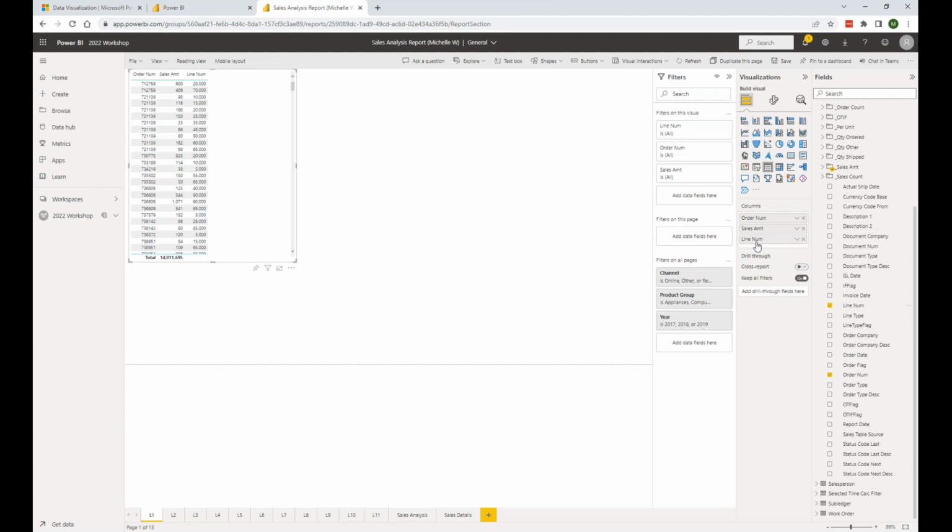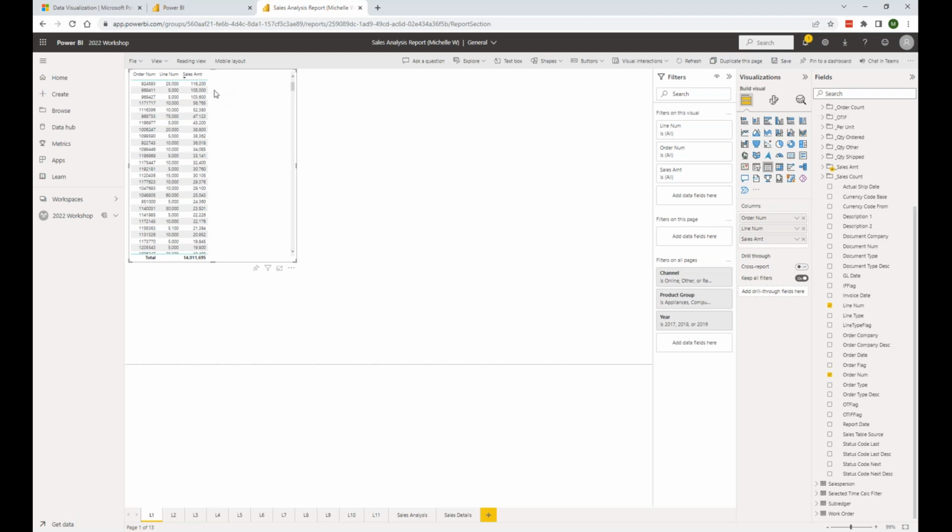To rearrange my columns, I just simply do a drag and drop in the fields well. So I've got order number, line number. If we wanted to see which order had the highest sales amount or which line on an order had the highest sales amount, all we have to do is come here in our table, click on the column heading, and it will sort by that column or that field, those values.